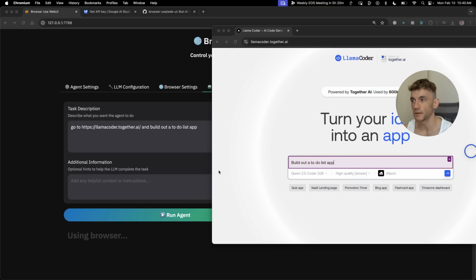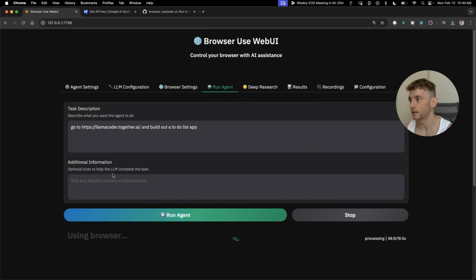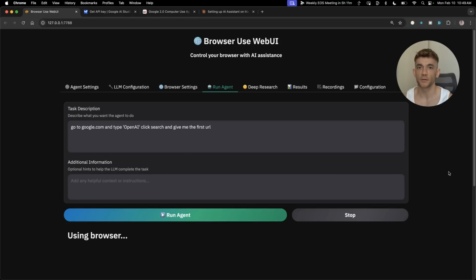Now, if you see it struggling like that, for example, what we can say inside the context is, wait 15 seconds for the coder to build out the app, plus be patient, man. You can't rush greatness, all right? Then hit run agent. Now at this point, you're probably going, okay, that's great, it can code for you, can build apps for you, but it's using Chromium, which is not logged in with your current sessions. You can't interact with your actual environment.